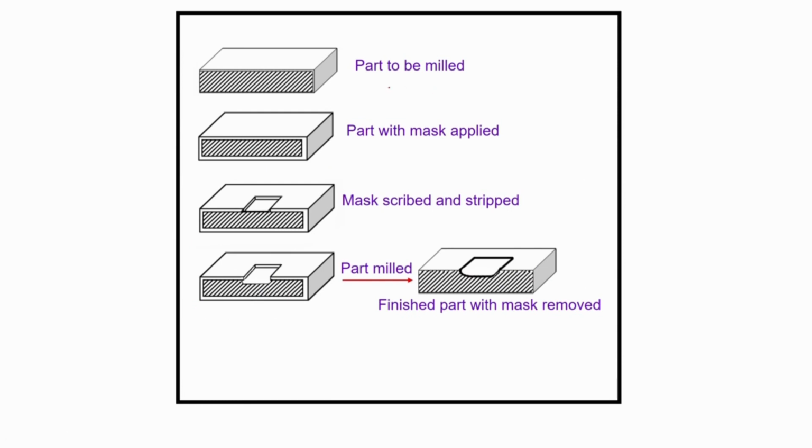So again, this is the part to be milled. This is the workpiece. It is coated with the maskant after dipping into the maskant coating material, and then this portion is cut and peeled up. This portion of the workpiece is cut and peeled up for the machining to take place in this zone. After machining, you can see the part is generated, and in this portion there is an overcut. Here you can see this is the overcut or undercut into the workpiece surface.